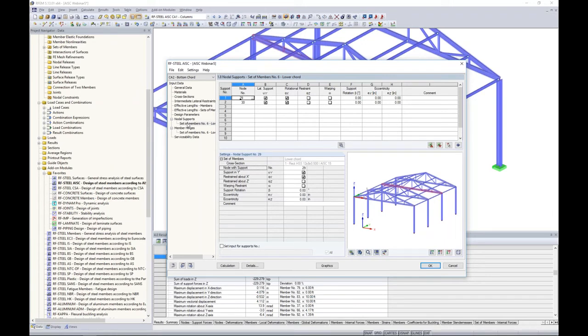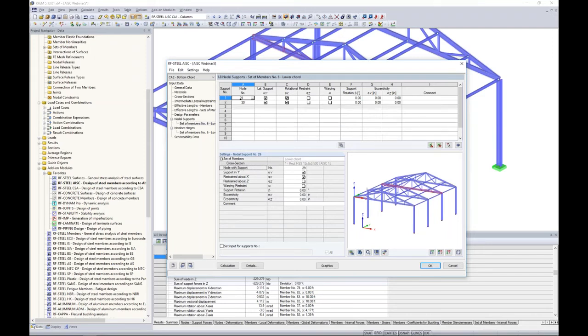With a set of members, because we don't require it to be in a continuous straight line, the program will actually run an internal eigenvalue analysis for this single set of members. This will in turn come up with the buckling modes for that particular set of members and a critical buckling moment. So instead of weak axis buckling, strong axis torsional buckling, lateral torsional buckling, we're going to forego all that for sets of members according to the AISC, and instead we're going to run an eigenvalue analysis, which is a much more theoretical approach to come up with a critical buckling moment to take the place of that. So it's just more accurate.